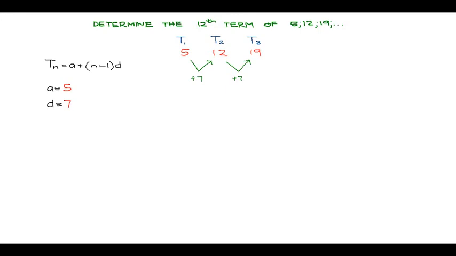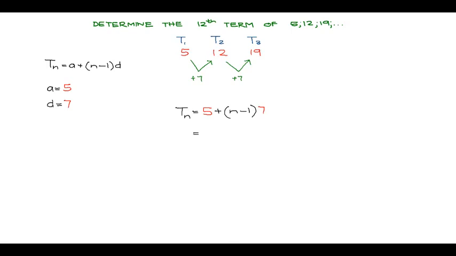Okay, so let's go ahead and put it all together and find out what that is. So it starts off with Tn is equal to A, and A, we said, has a value of 5, plus open bracket n minus 1 close bracket, and then we're looking for the value of D, and we said that is 7. Now we've got some substitution happening there. We're going to use the distributive law to get rid of those brackets. Let's have a look at how this goes.